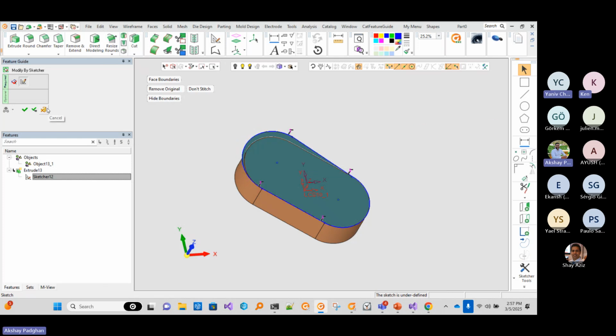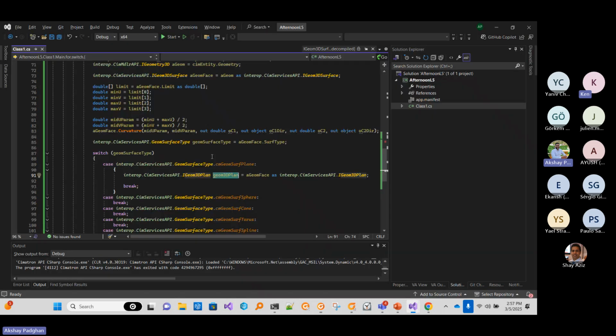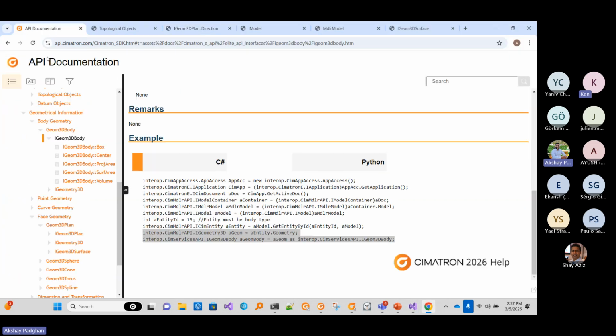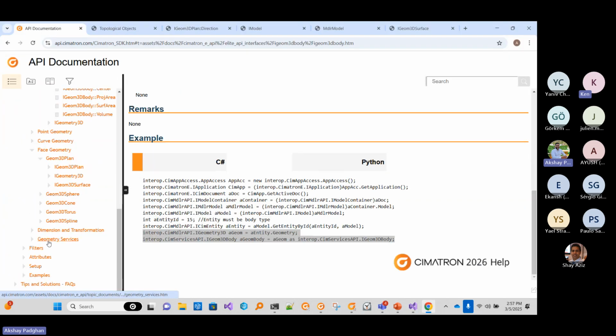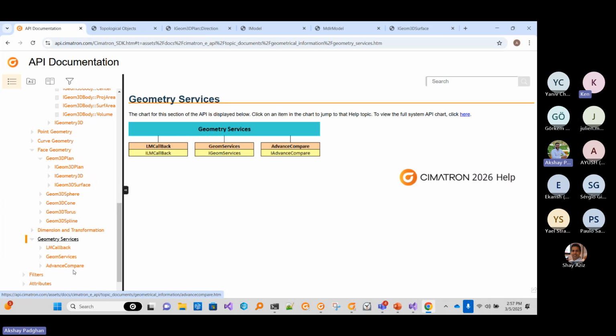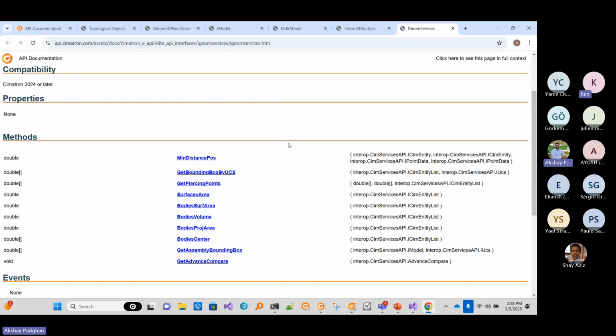So I can give you some code. Discontinuity is also a parameter, but this mainly depends on the geometry. You have to check many things to see if the surface is smooth or not. And I think recently in geometrical service, we have included one API which gives you information on whether the surface is smooth or not. Let me check. I don't know if it is available here, but surely it is available in 26.